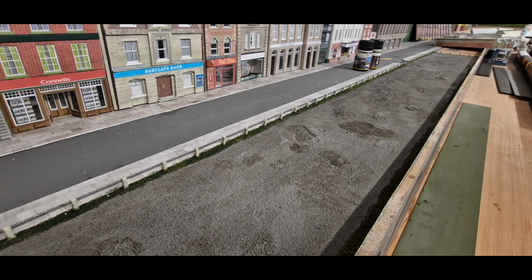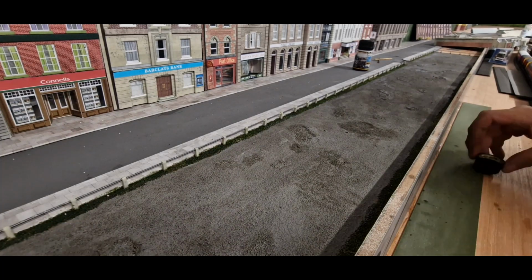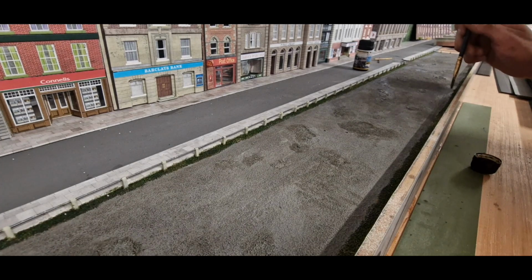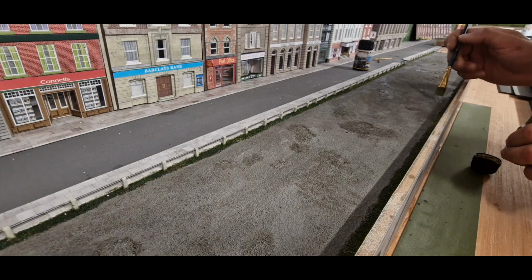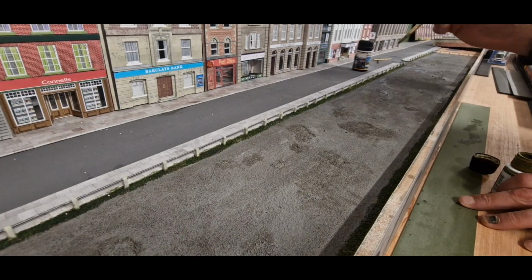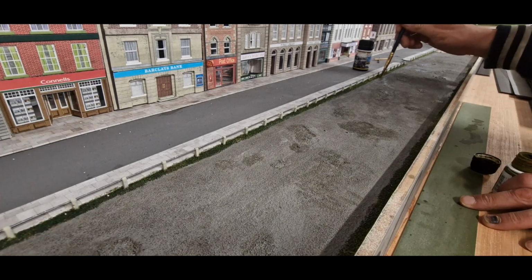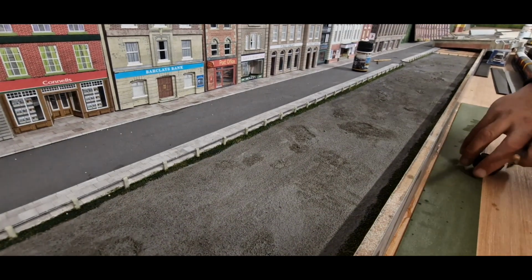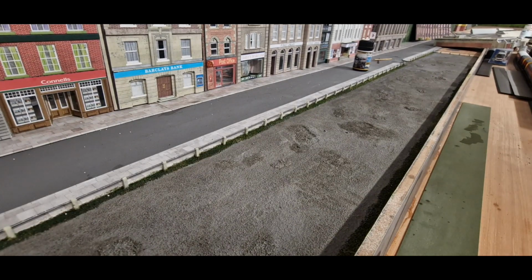So I just finished with that one, and then what I am also going to add is a little bit of green here and there, just to represent some, which I don't know how good this one's going to be, so I'm going to give it a little tester. In fact, it looks a bit thick. Yeah, I'm going to wipe quite a lot of this off. Yeah, I don't think I'll bother with the green. I'm not liking that one so much. It's the wrong colour green. I couldn't find my other green.